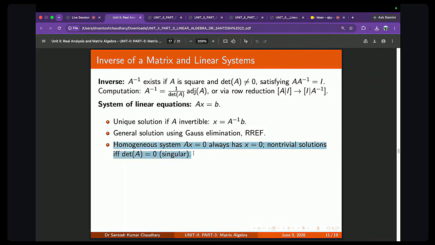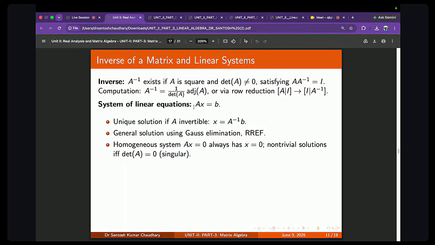So there is another way also to solve this system of equations. Augmented matrix: you take the matrix A and add one column as matrix B, so you can form the augmented matrix A augmented B. Then if rank A and rank of A augmented B are equal to the number of columns of matrix A, then this has a unique solution. If the rank of A and the rank of A augmented B are equal, but they are less than n, where n means the number of columns, then it has infinite solutions.